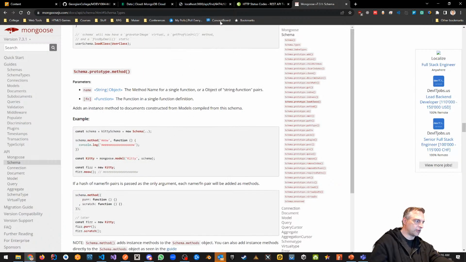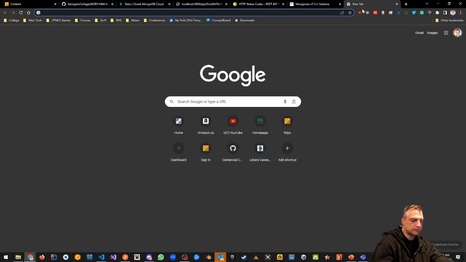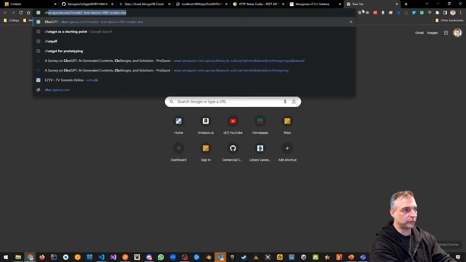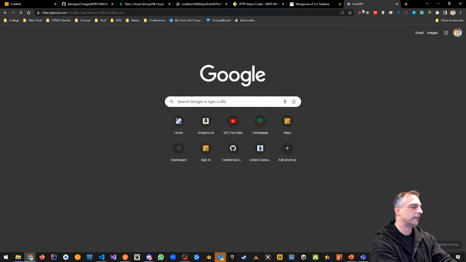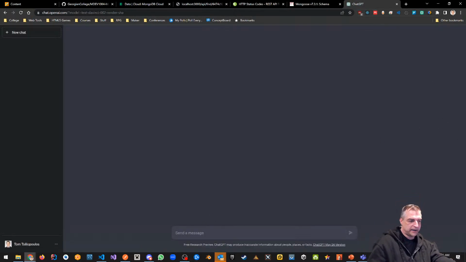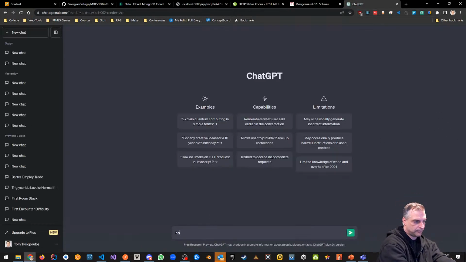So again, if I was going to look it up, let's use ChatGPT because it's going to give us more detail than normal. So if I said something like, how do I create a complex type in Mongoose JS to access a MongoDB database?